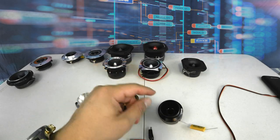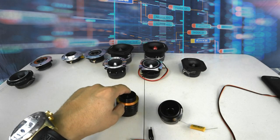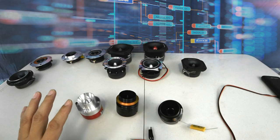I poked my finger right here. So you guys gotta be careful, this is too sharp. All right. So I believe these three, the sound quality is gonna be the same.